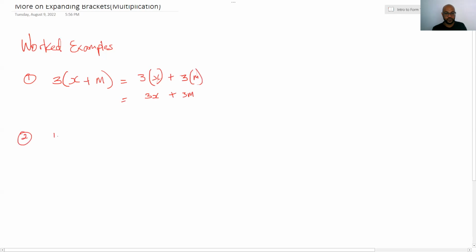We also saw questions like this. Same thing is happening here. 4 is being multiplied by 2a, and we could just copy the sign back, drop that 4 there and put the b inside. This is much easier for you guys to grasp the concept when I do it like this.